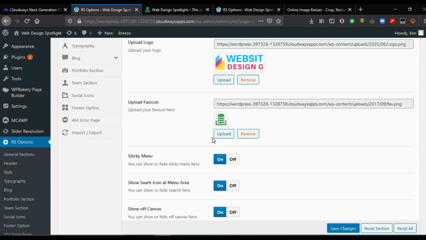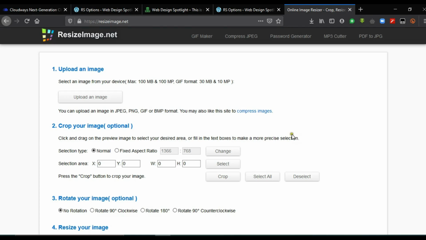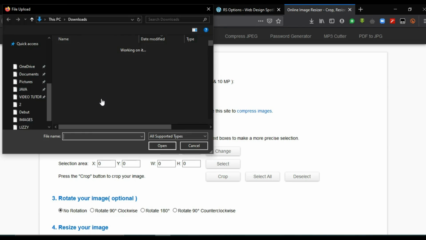And favicons have a recommended dimension of 16 by 16 pixels or times 2 of that, which is 32 by 32 pixels recommended. In this case, because we are using an image, it can be any size at all. But the precaution is that they should be of the same dimensions. So if it is 500 by 500, it is okay. So I'm going to resize my favicon here because I have some extra spaces I don't need. So I want to upload an image.